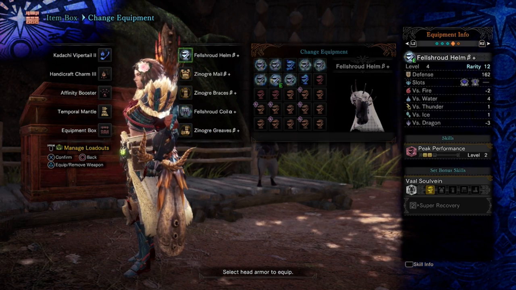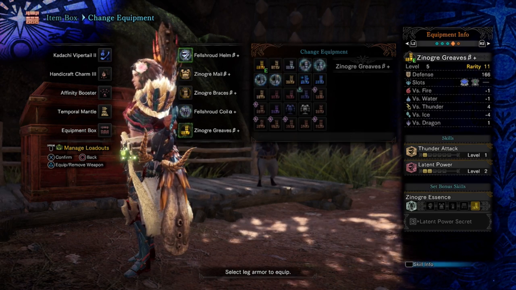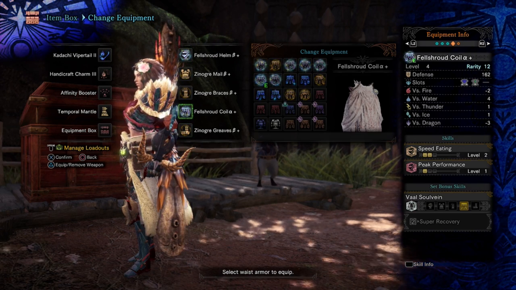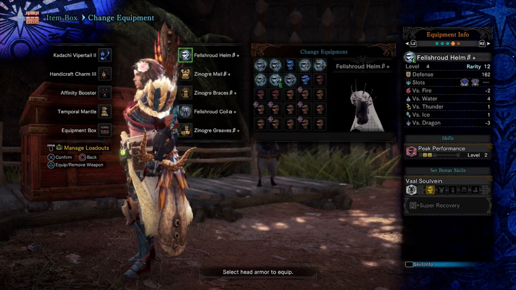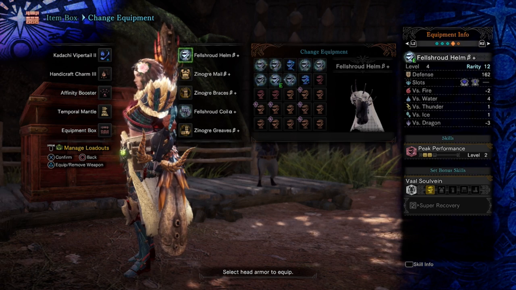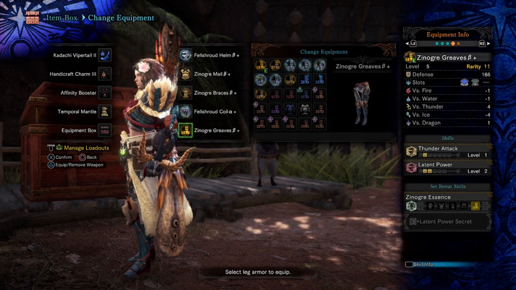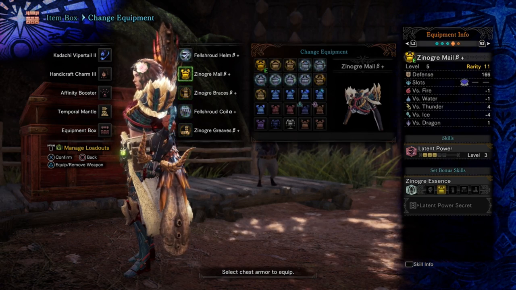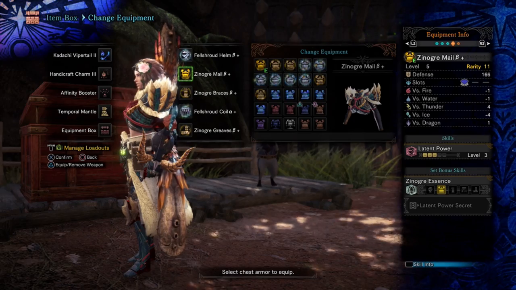Moving on to the actual gear pieces, these I don't see really changing. So you're going to want two pieces of Fell Shroud, three pieces of Zenogre. Fell Shroud, we're going to run with the Helm Beta and then the Coil Alpha. Now this is going to innately give us access to 3 points in Peak Performance, which has some obvious synergy with what this build is trying to do. With three pieces of Zenogre, we gain access to Latent Power Secret, and the Greaves, Bracers, and Mail in particular have plenty of Latent Power on them to boost that up to level 7.